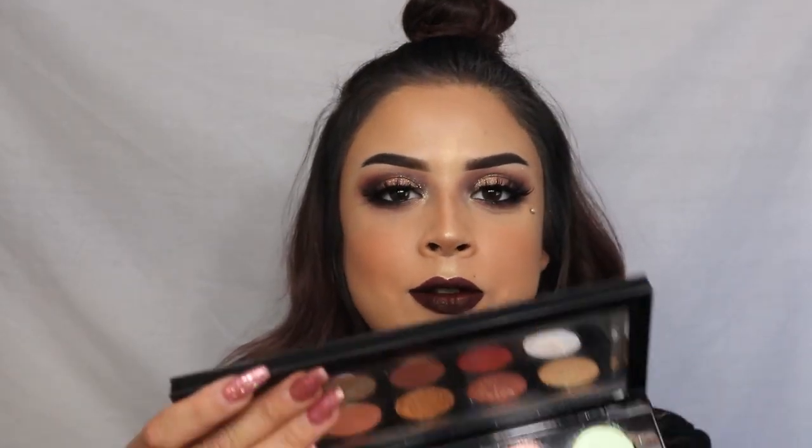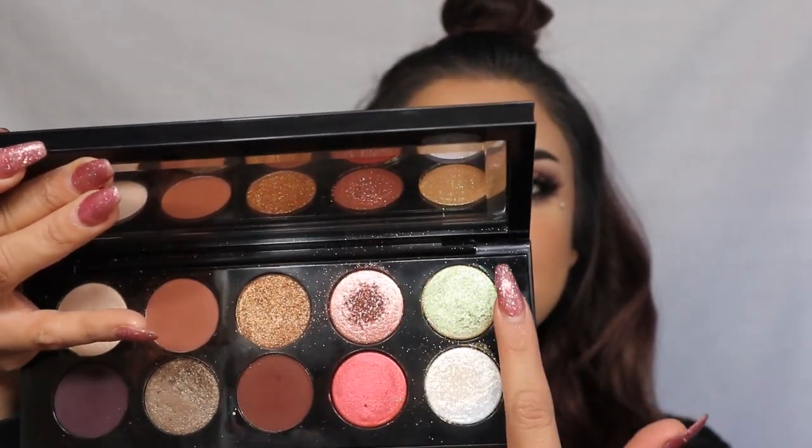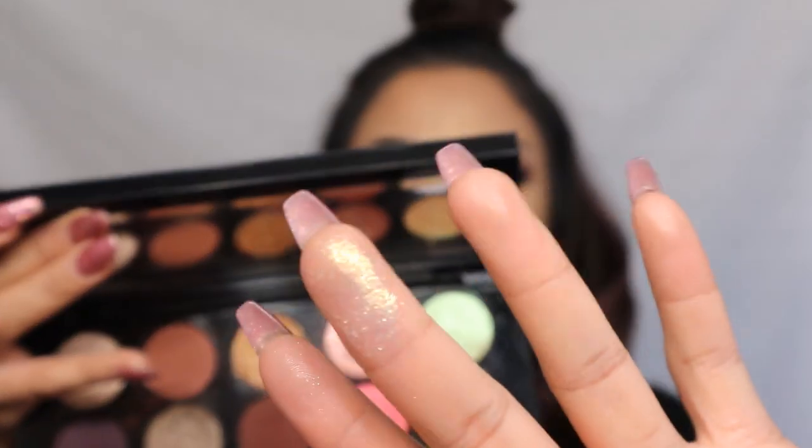It is a little pricey. It is $125. But to be honest, I haven't had any eyeshadows like these last three. They're super pretty. I've never had eyeshadows like these last three. They're just really pretty, and they pick up really well. All the shimmers pick up really well on the brush. I didn't have to wet the brush to get it to look how it looks on my lid right now. So definitely I really like this palette. The shimmers were my favorite from this palette.